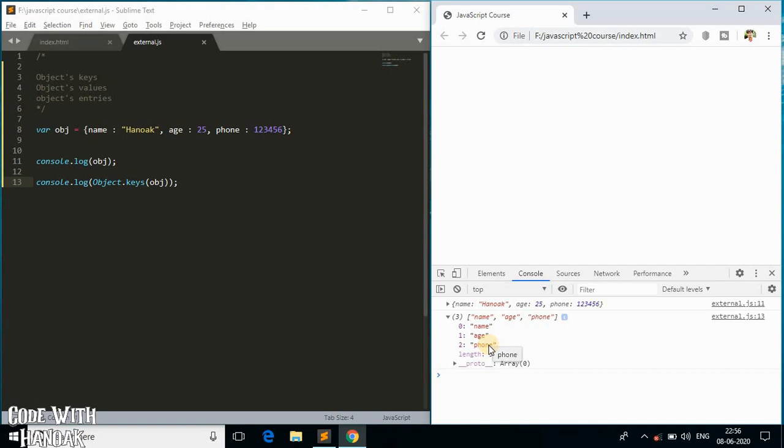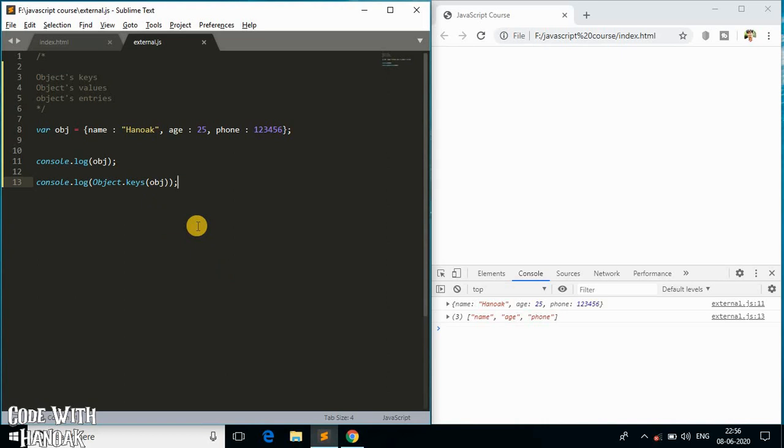So this is how very easily we can retrieve all the keys of an object with the help of this Object.keys method in JavaScript. So now notice, guys, the output of this will be an array, right? As you can notice here, the first thing we have printed is an object, and the second console output will be an array, right? So Object.keys will return all the keys of a specified object in the format of an array. So this is the thing that you need to understand.